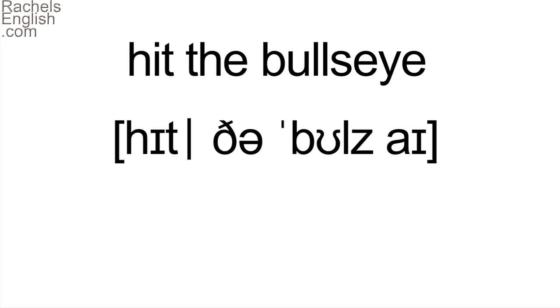Hit the bullseye. Notice we have a stop T in the word hit. That's because the next word begins with a consonant. Also, notice how it's stressed. It's louder, higher in pitch than the next word, the, which is unstressed. Hit the. Hit the.